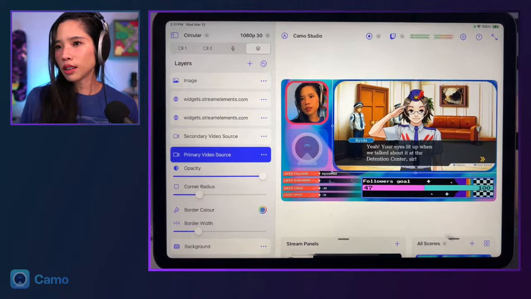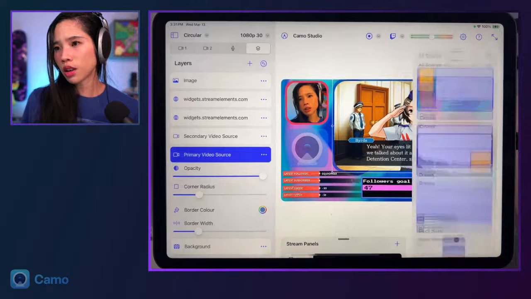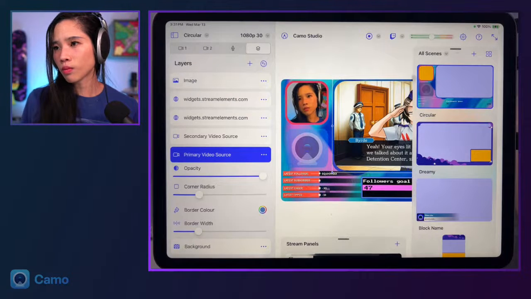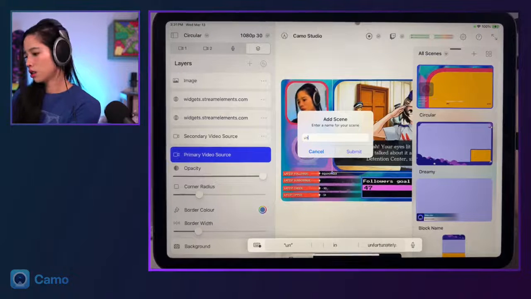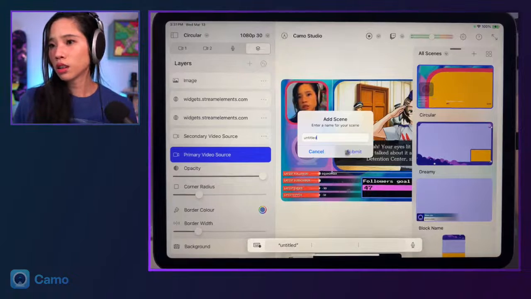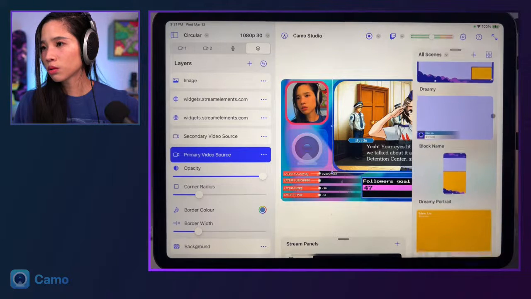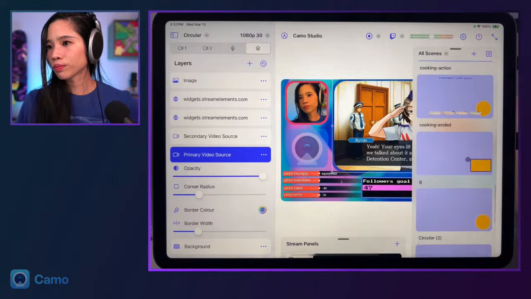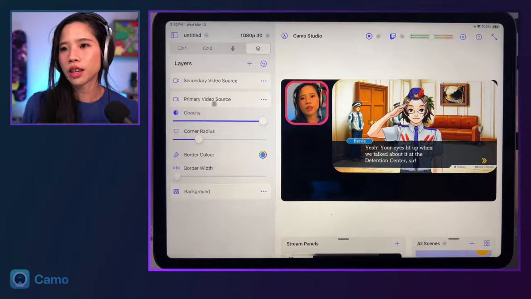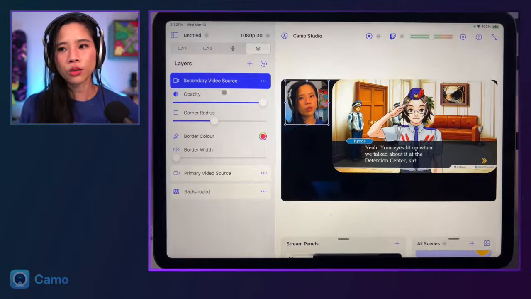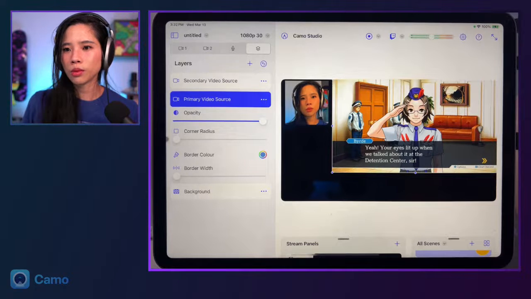All right. Let's set up another scene. I wanted to demo the new borders, but also show you guys different ways I set up things. So if we go to set up a new scene, where is my untitled scene? Oops. All the way at the bottom. Here we go. Right now when you set up a new scene, it retains your video layers, but everything else gets reset. Although we may be making changes to what new scene means sometime in the near future, for now, this is how it behaves.